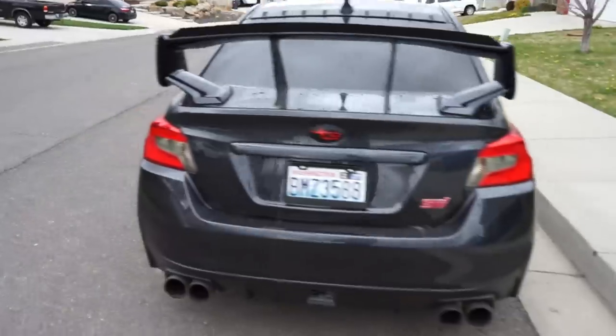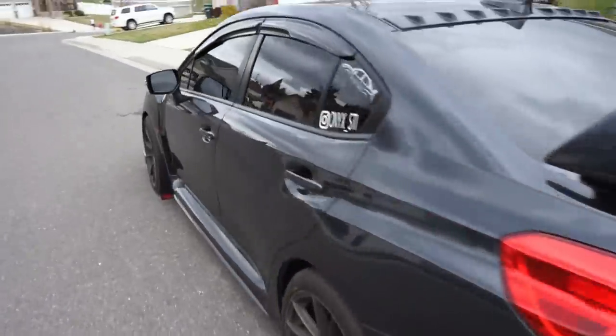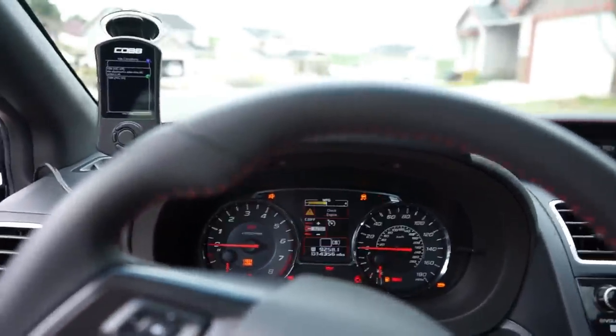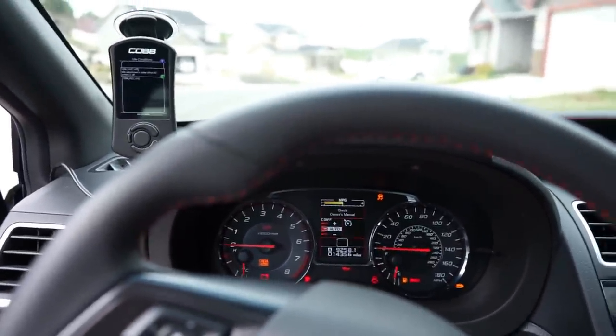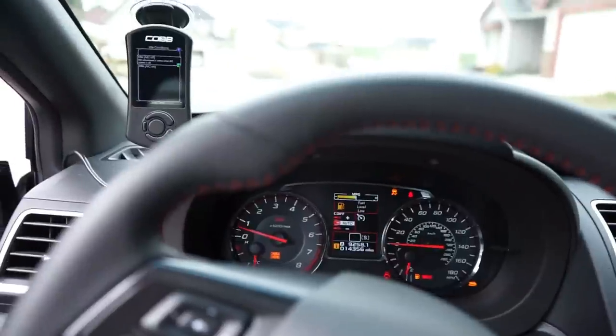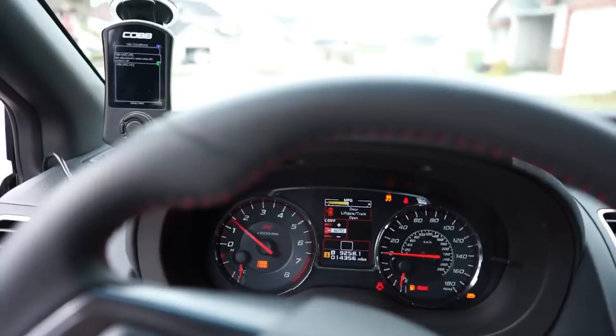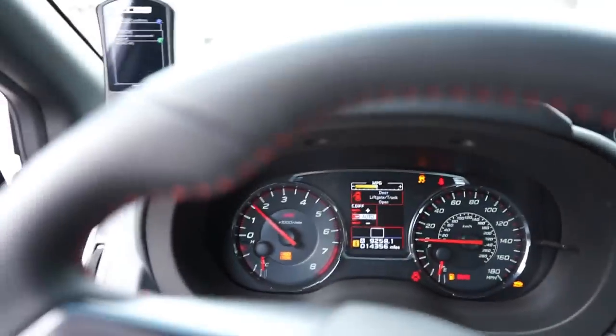What do you want? I want E85. Don't we all? Let's do a cold start on this. This thing has not even been driven 1 mile. So we're gonna let it warm up just for a moment right now before I try to move it. About 20 feet. Holy crap, you sit close to the steering wheel. Let's see how she does on this cold start here, boys. Come on, girl.